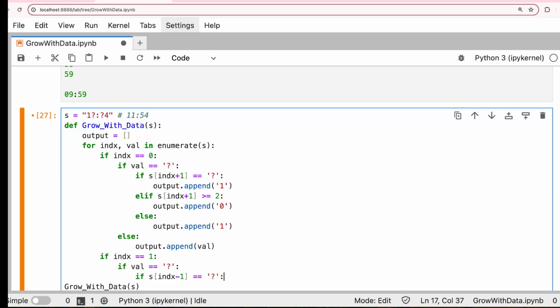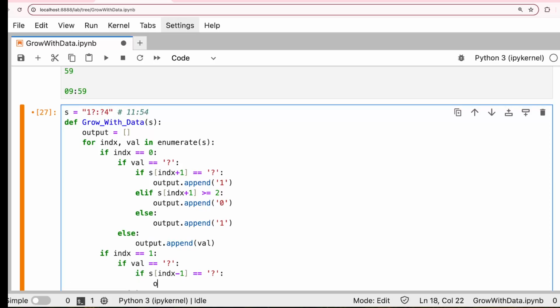If that is the case, then output dot append, and the max you can go is 11.